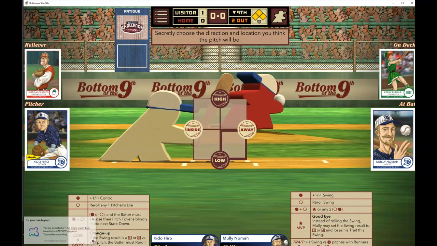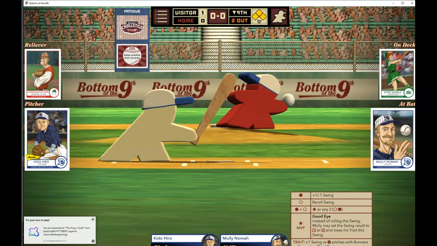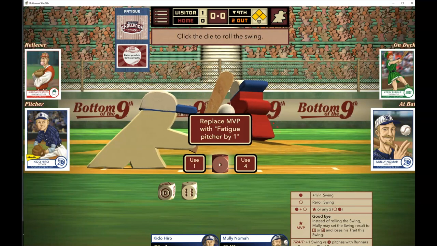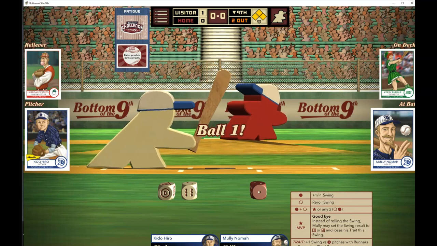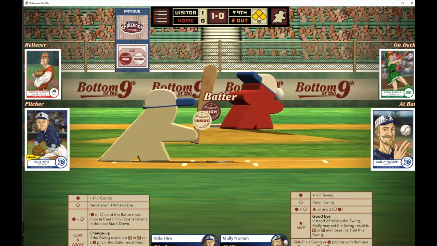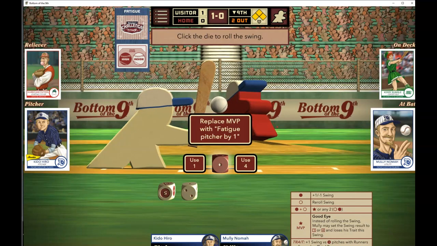Alright, so we're losing now 1-0 in the bottom of the ninth. So it's a different situation with 2 down now and the bases loaded. So they're going to put us in different situations now. We guessed right, that's good. Oh, that's good. Ball 1. That was going to be an automatic ball anyway. High inside, good. You guess right. Ooh, that's not going to be good.